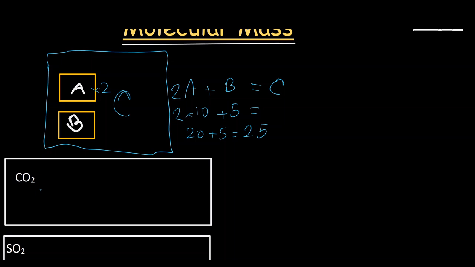So we have carbon dioxide here. What we have to find is the molecular mass. So first we write C plus O2. Now, what is the atomic mass of carbon? It's 12 plus, what is the atomic mass of oxygen? It is 16. Now, be careful. We have 2 here, and we have to take that into account. So this becomes 16 into 2, and that gives me 44.